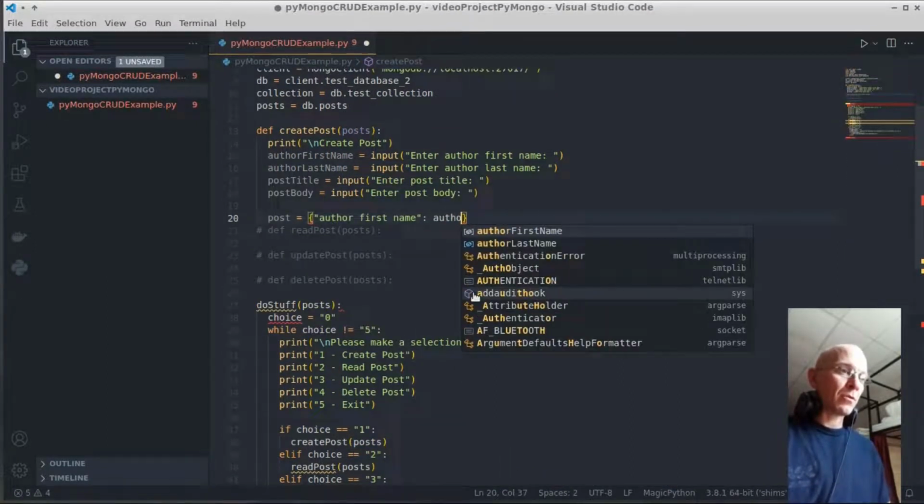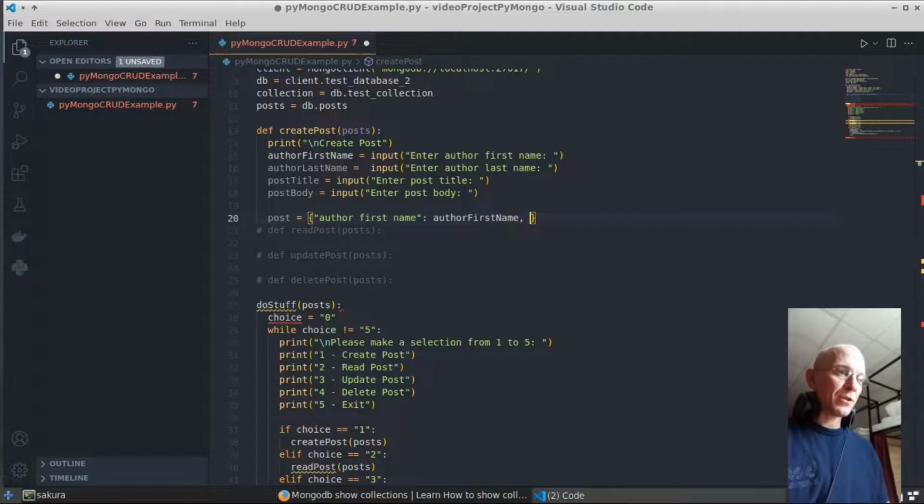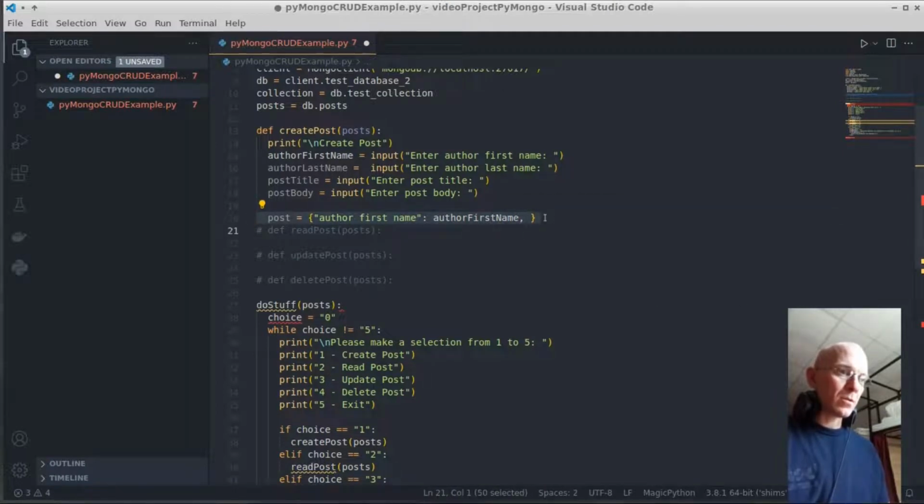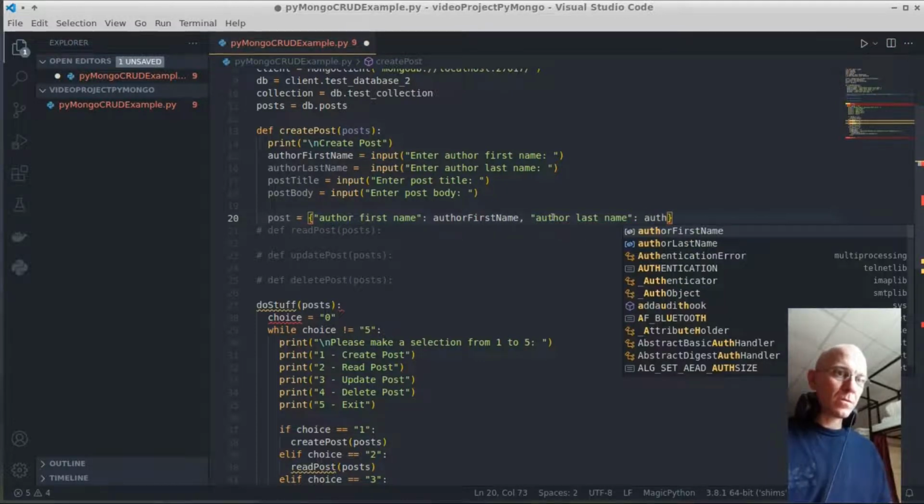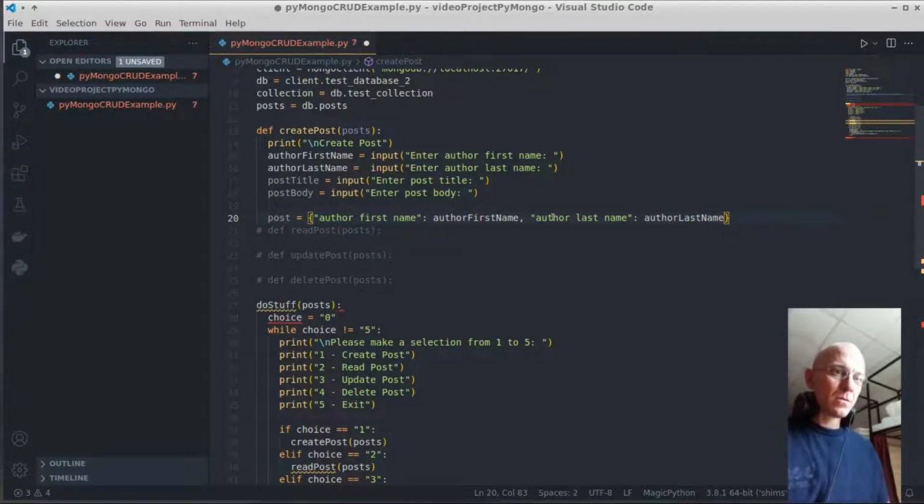And then we take our author first name, which had a nice pop up there. So we take our author first name right here, and then do the author last name and so on.